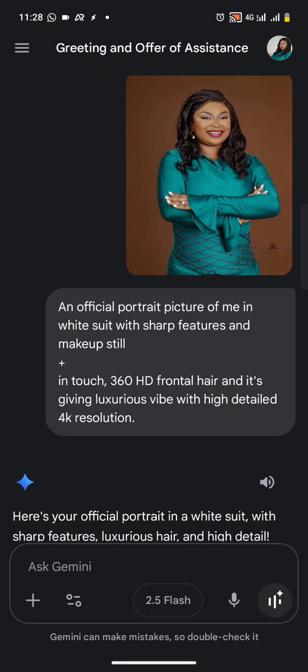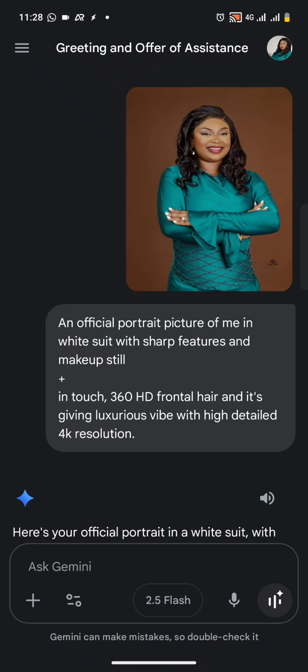Like I said, use a clear, normal camera, not Snapchat or any filtered app, so that your facial expression shows very well. You don't need makeup or anything. Just let your face show very clearly.